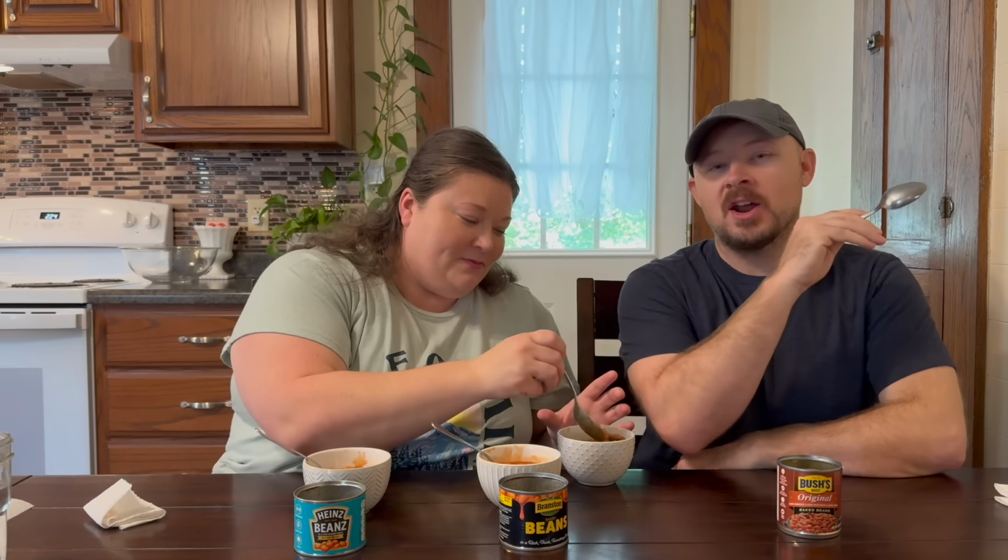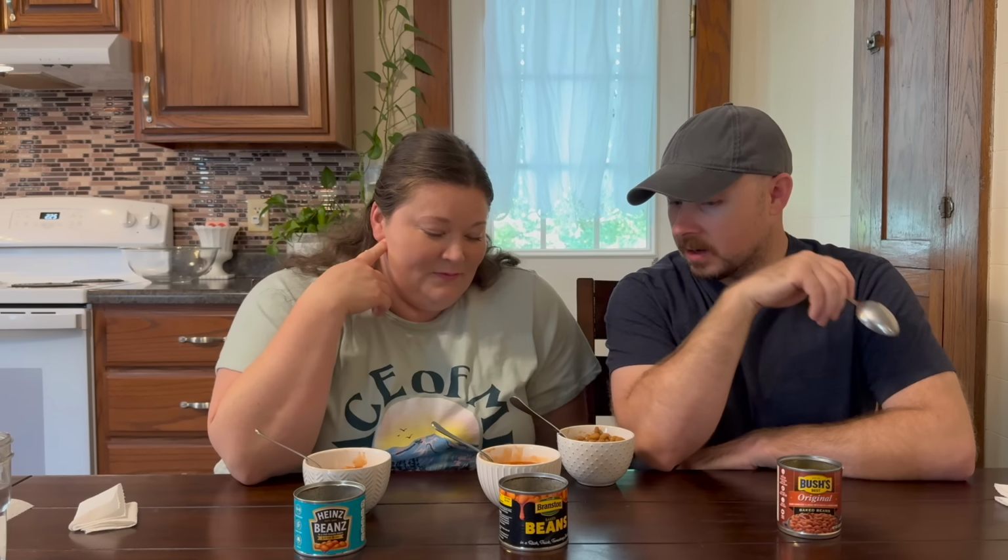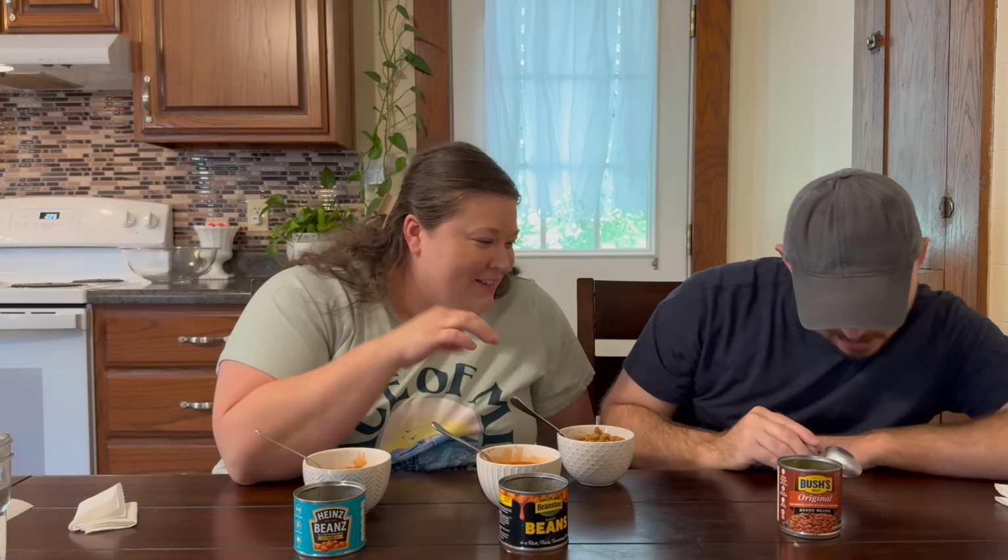All right. Oh gosh, I bet this is gonna taste like a sugar bomb compared to these. These right here, guys. I know you guys eat your baked beans for breakfast, which is something that I've never done before. Which I could see. Because they're not sweet. Yeah, it would go with a plate with eggs and other things. Yeah. Bacon. We actually have bacon in this. In these here, I don't think they put bacon in those. No. And this doesn't have any tomato. No, just sugar. Which is surprising. I know. There was one tiny piece of bacon in the whole can. Okay. All right. Ready, set, go.